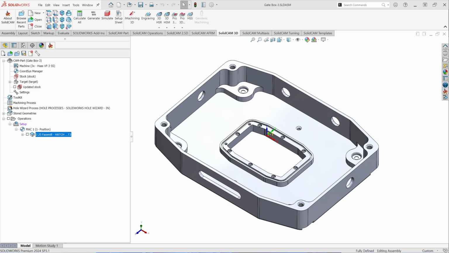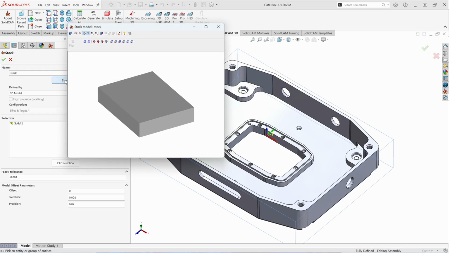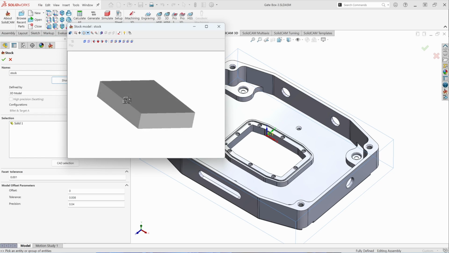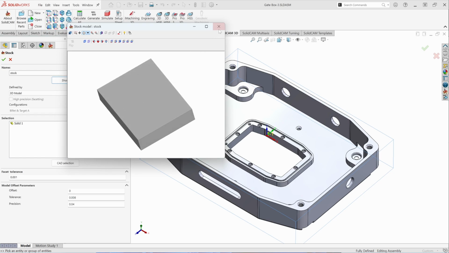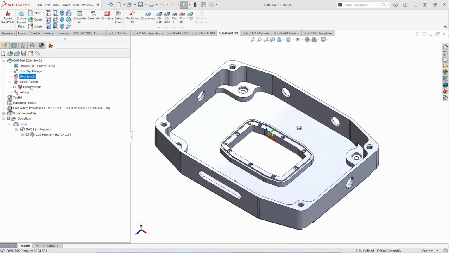First and foremost, understand that iMachining toolpaths are very cognizant of the stock. If I double click on the stock from our setup section, and if I were to show this, we are starting with a billet piece of material. iMachining cares about the stock. It's always going to be machining from the stock to the target model to determine where to machine.